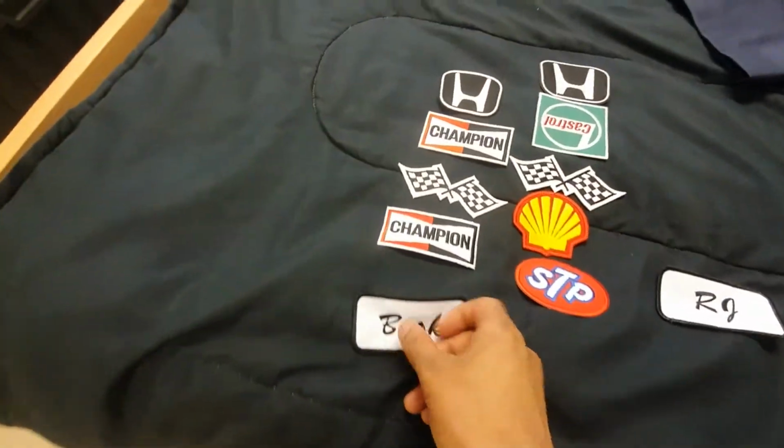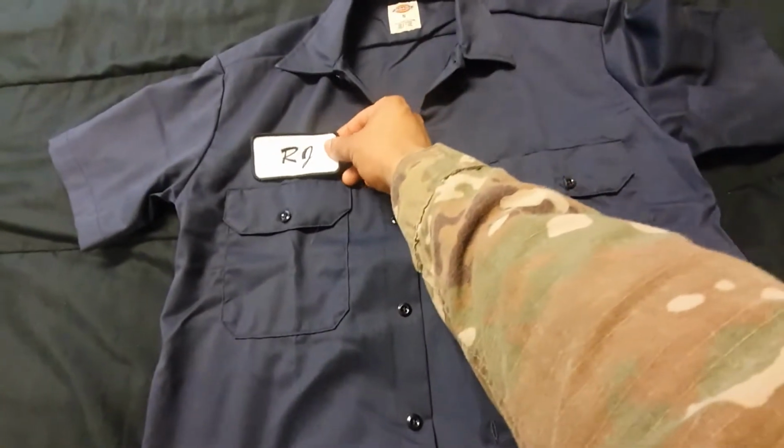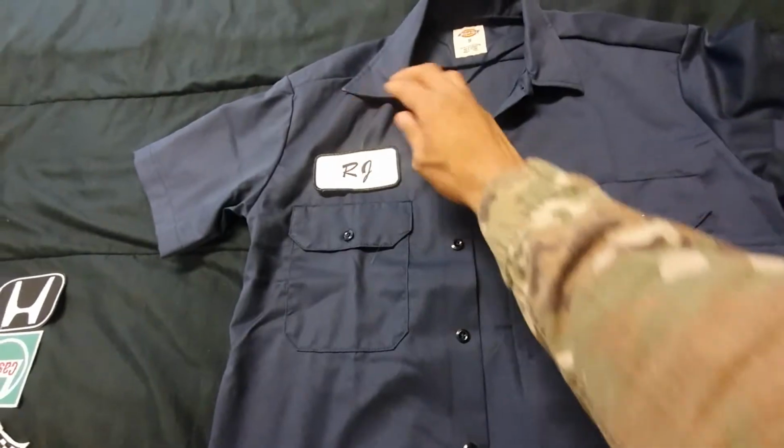And as you can see, Young Dolph was wearing a mechanic shirt, and it had his name up on it, and then it had like the Rolls Royce dealership sign on it. I was like, yo, that would make a cool gift for any car guy. So this is what I came up with. I bought the shirt, and for my little brother, I got the name tag. So that's gonna go like that.